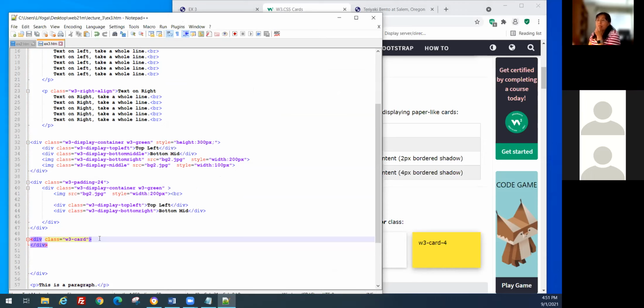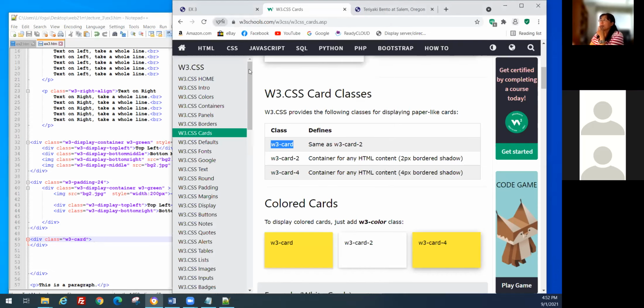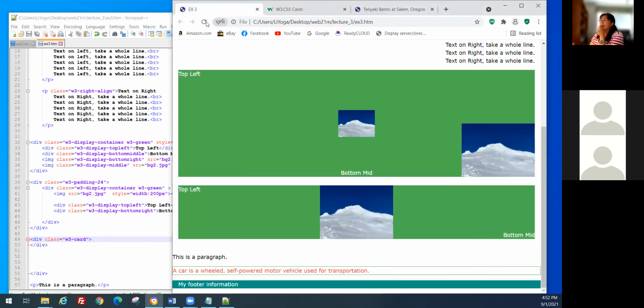You know, it's the same thing like anything else. If you just have a container without anything inside, it won't display. You see here, you don't see anything.